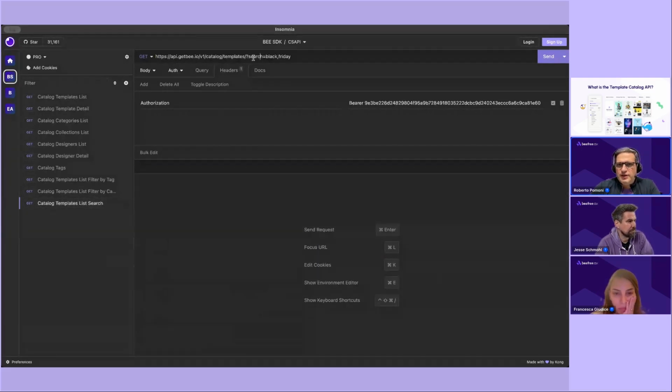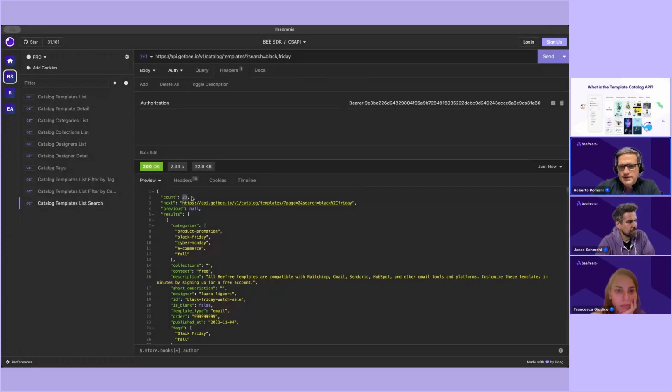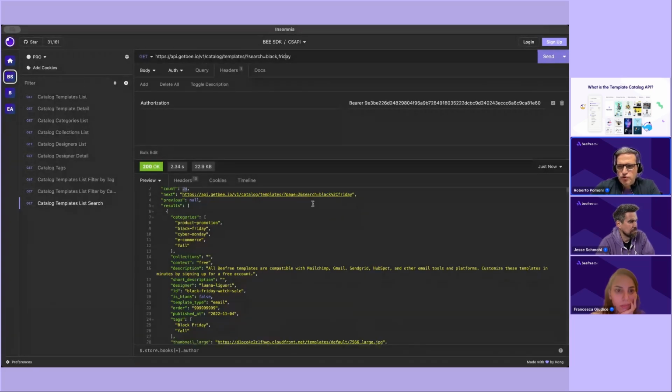If I use the parameter search, I can then insert terms separated by comma. In this example, I'm searching for all the templates with the words Black Friday. When I hit send, I get back the response from the server, and we have 23 templates that have the words Black Friday in the description or in the body.